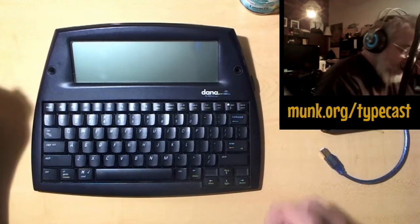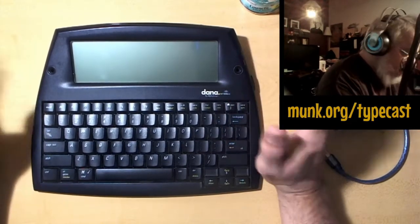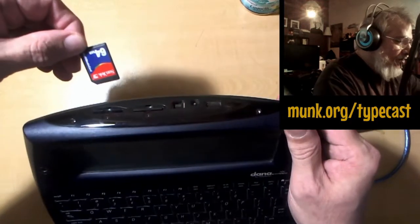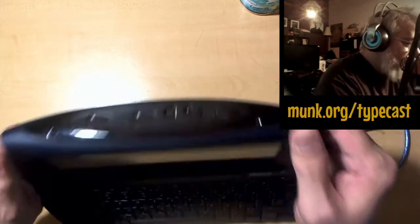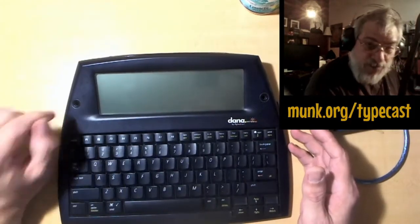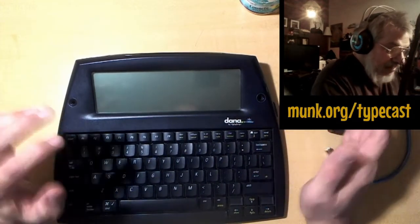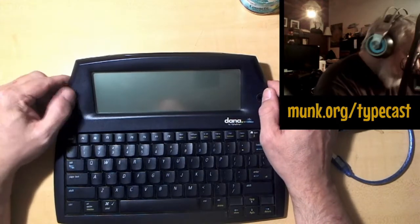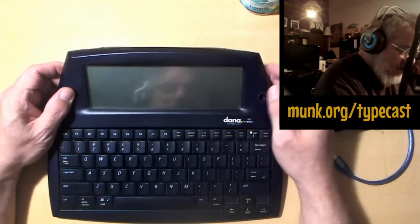Here's the Dana Wireless — it doesn't matter whether it's wireless or not, either one is fine. They're great little machines with a lot of input and output. I particularly like the fact that they take SD cards — small ones, not newer ones over two gigabytes — and you can write your files onto that SD card so they're safe from power-off errors. The Dana is especially notorious for being battery hungry; it eats batteries quickly, and when it has a rechargeable battery it eats that pretty quickly too. That's because of the Palm operating system these things run.